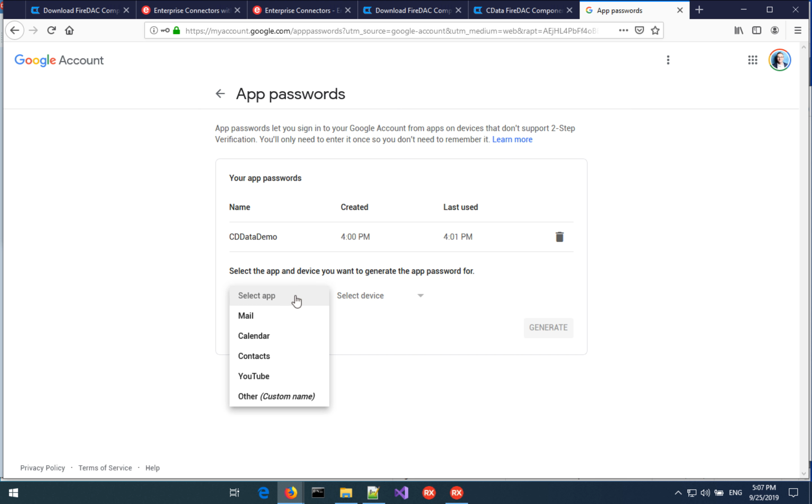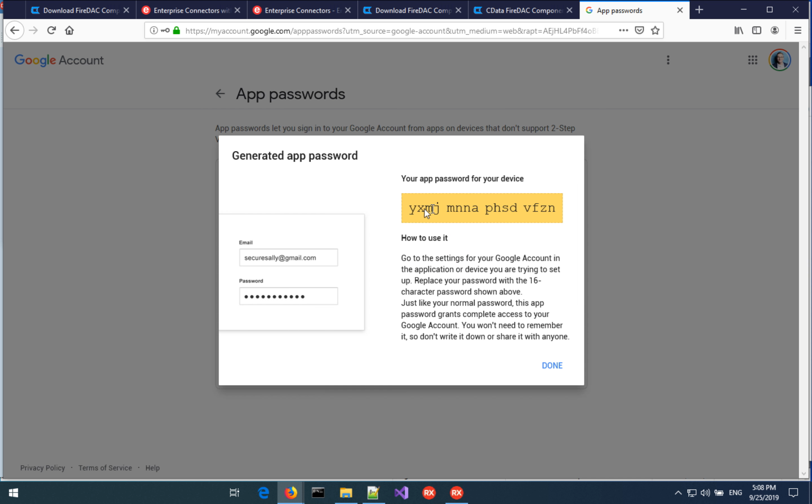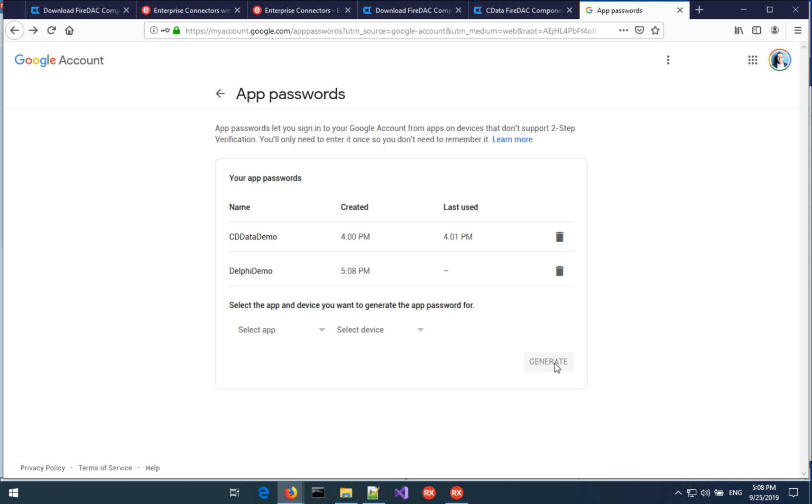Right now, you would basically select other and call that Delphi whatever demo, and then call generate, and this would be your password for a single application. So you can actually separate the applications that can access your account. There are also OAuth based connection possibilities, but that's something for a different webinar, which I'm going to do.